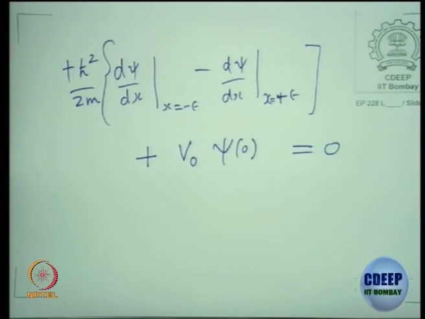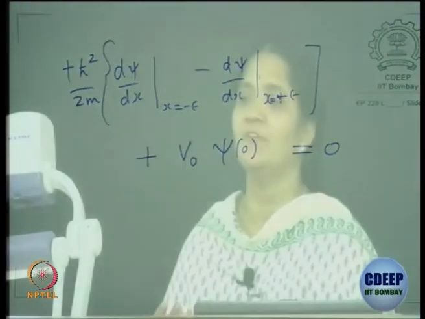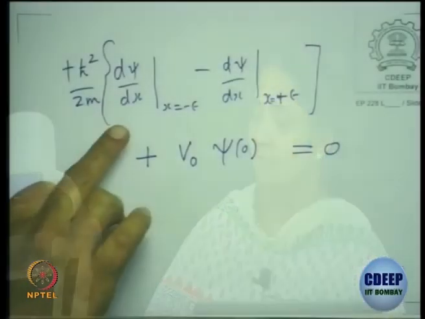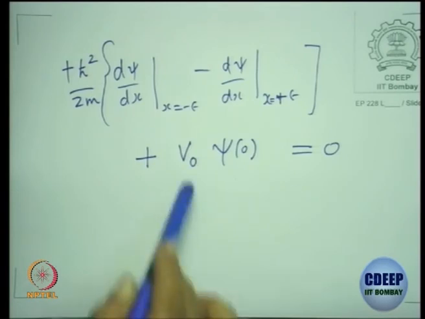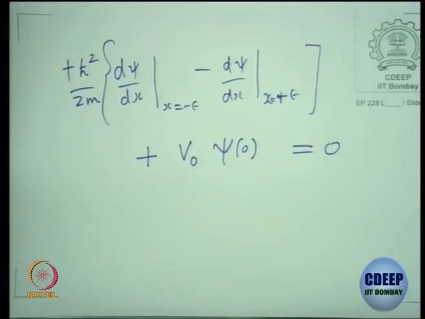So what have we achieved? In the context of particle in a box, we cannot find the amount of discontinuity. We did not even worry about it. Here, even though it's an infinite Dirac delta function potential, I can tell what the discontinuity should be in going from the x minus region to the x plus region. If you know the wave function at 0 and V naught is the factor multiplying the delta function potential, I know exactly the amount by which there is a discontinuity in the derivative of the wave function.